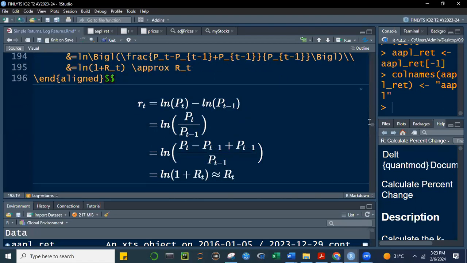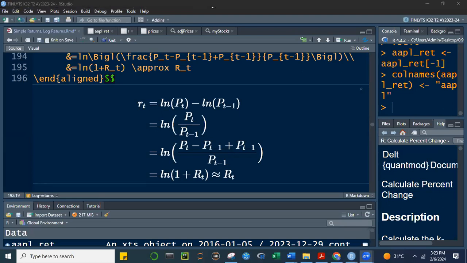So when we simplify this, let me annotate this. This one is just the same as the log of the quotient of P sub t over P sub t minus 1. Okay, notice its difference with R sub t. Should have used log returns here.